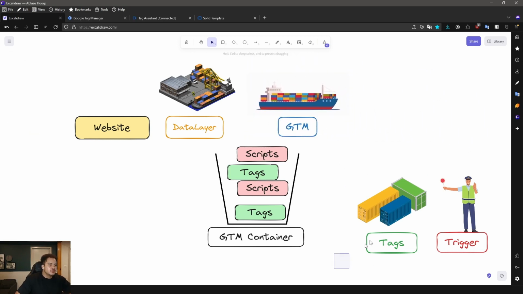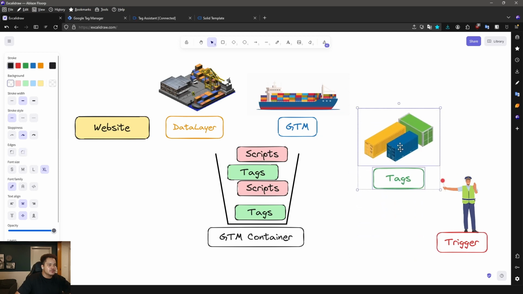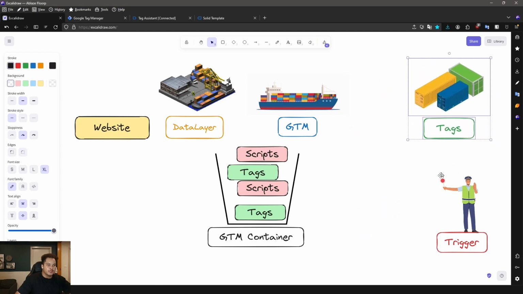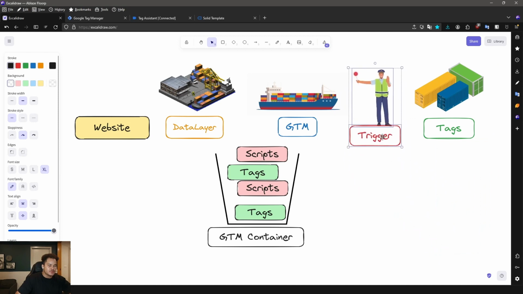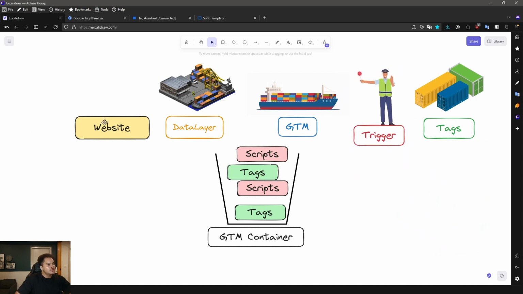And GTM is going to take that data and those tags and send it somewhere else. But it's not going to do that unless the trigger says it's ready to. So website to the data layer if you want to, not necessary because you could go website to GTM.